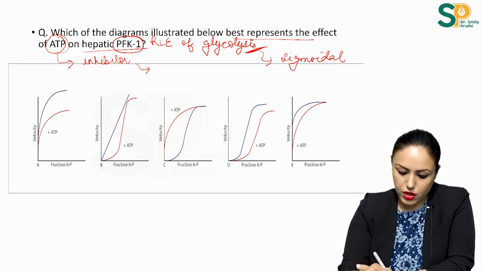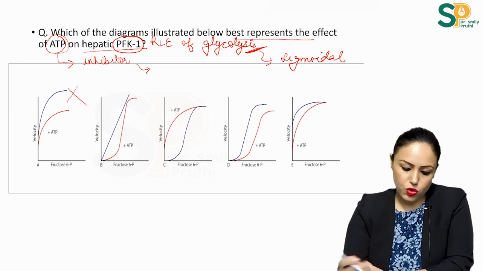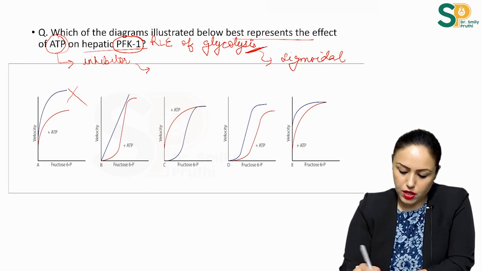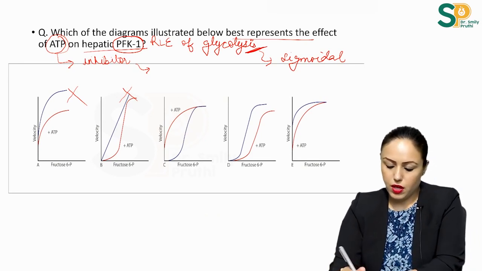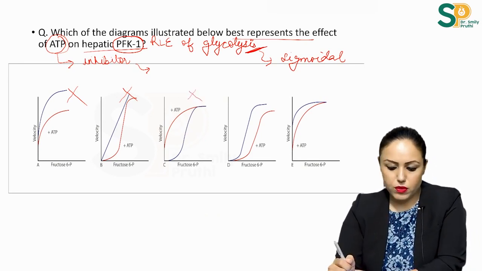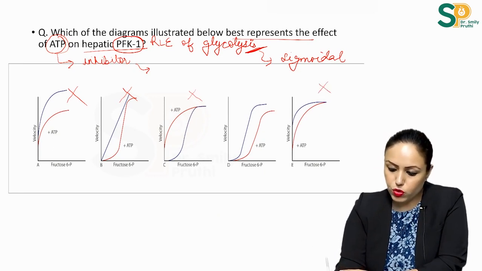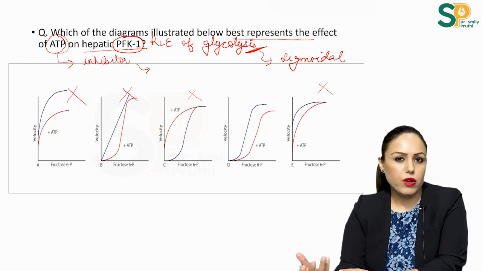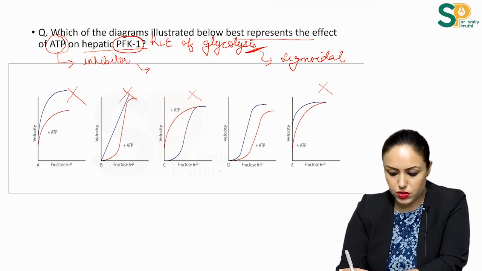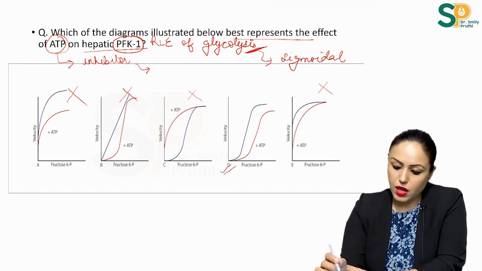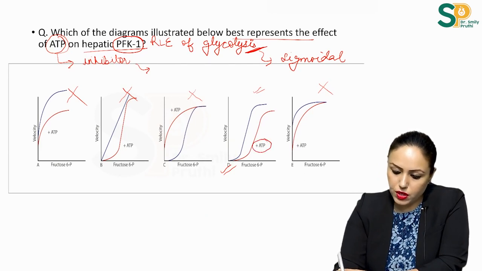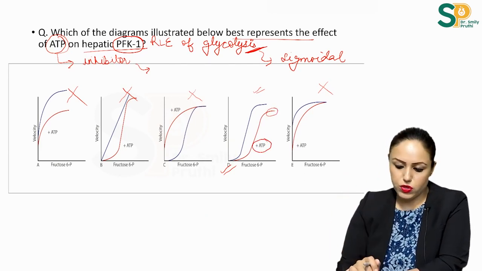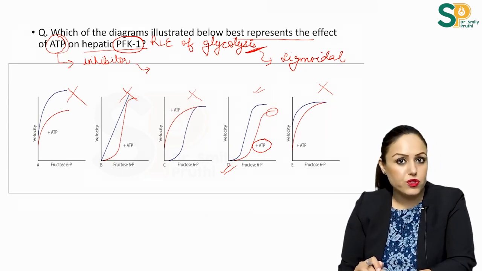Okay, so let's see which option from A to E. There are 5 options given. This cannot be the answer as this is not a sigmoidal graph. In case of B also, this is not a sigmoidal graph. One is a straight line. C option, they are not sigmoidal graphs. E option is also not a sigmoidal graph. So I've excluded all the options except D. So D is the answer. And look here, this is a sigmoidal graph, and the blue one is the normal one. And in the presence of ATP, the graph is coming downwards. So this is due to the presence of inhibitor.